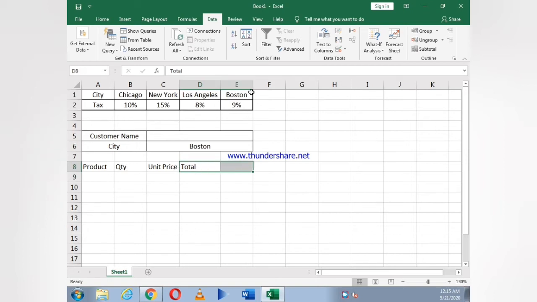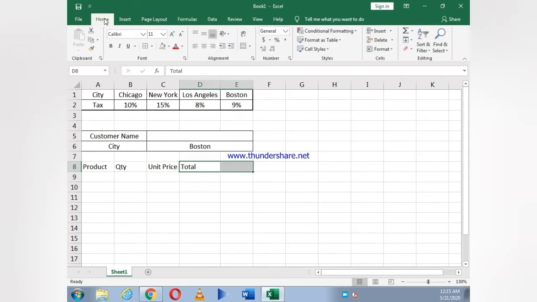Just select the two boxes, go on Home and merge and center. Now I write the product names: Apple, Samsung, and the last one Microsoft.